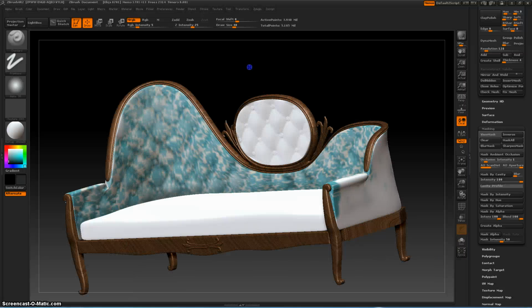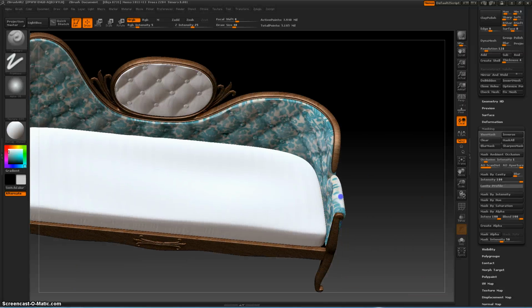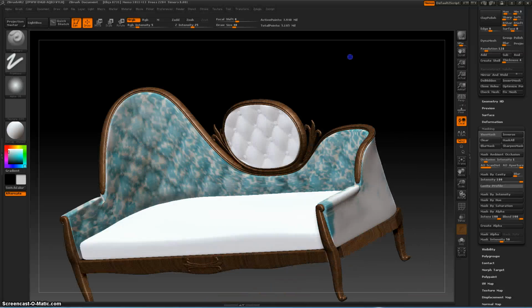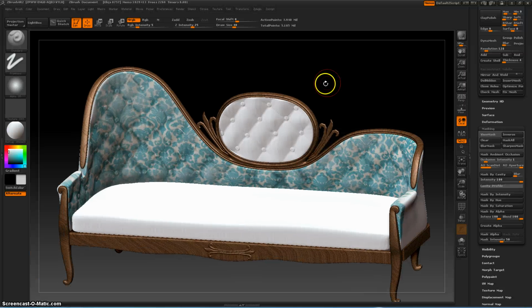And then I might go the other way, a little bit white, and put that up here, especially up here because that would get really warm. And that kind of stuff. All right, so that's basic coloring. Obviously you could just hand paint things if you want. But that should be enough to get you started. Try to play around with it as much as you want. That should be good. All right. Good luck.